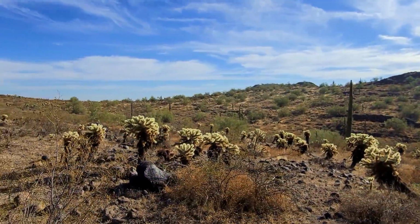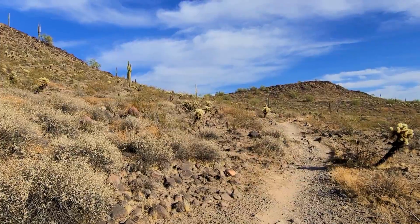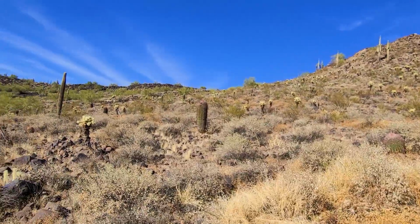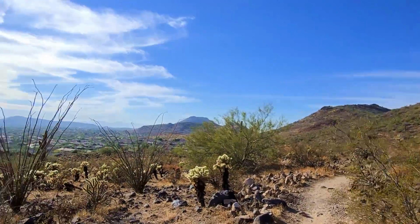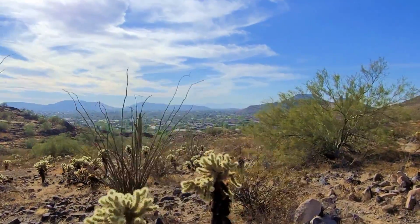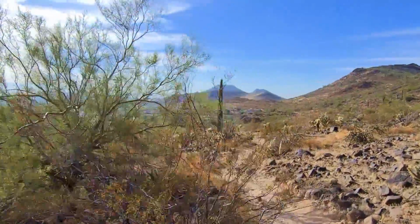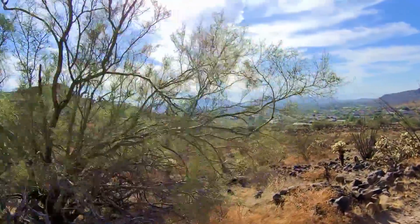Well, the sun came out. I came from that saddle there and been coming down, and the sun's been behind the clouds, so it hasn't been worth filming. We're getting close to the neighborhoods, which I don't like, but in this case I'm going to go ahead and stay on the Circumference Trail because you do have an option to get up higher a little bit later here. But for the moment I'm going to stay down here just because I'm going to pick up the miles.